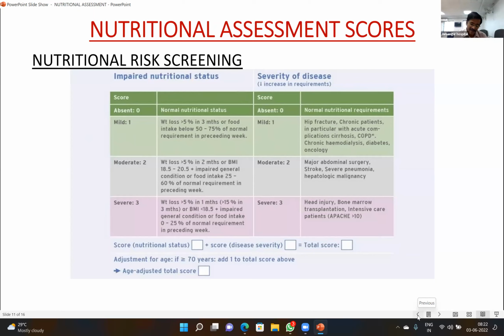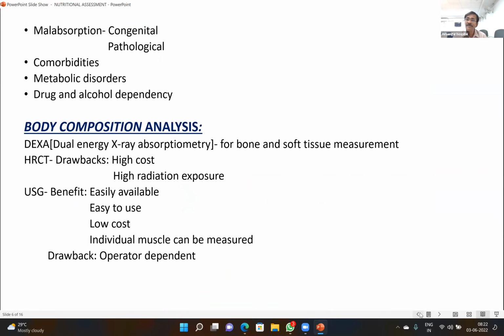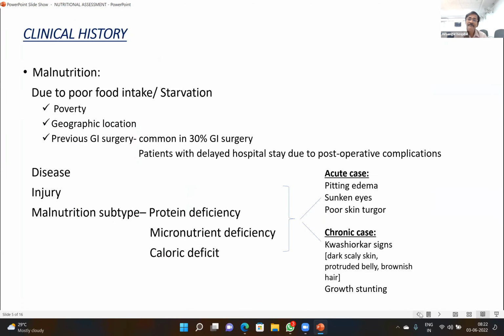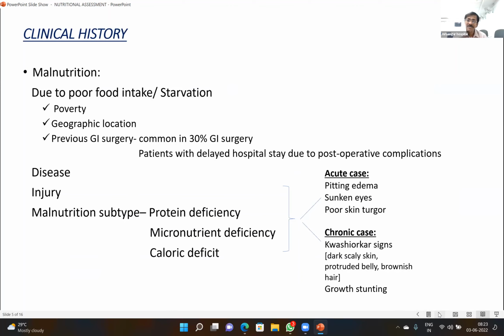Okay. And then as you have talked of the Harris-Benedict equation, that is a basic energy expenditure. In surgical patients, you have to take into account the stress. There is a stress factor which is multiplied with basic energy expenditure to get the calorie required for a particular person. Because a burns patient has a catabolic stress, a patient needs major surgery, a patient has an enterocutaneous fistula, in that case that basic energy expenditure should be multiplied by that metabolic factor.